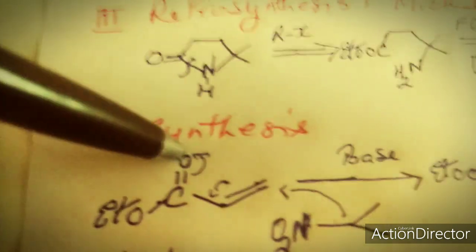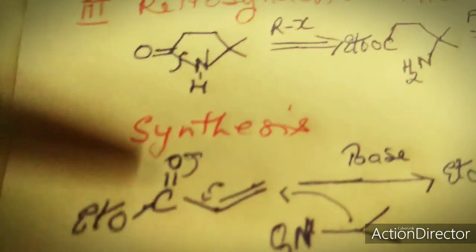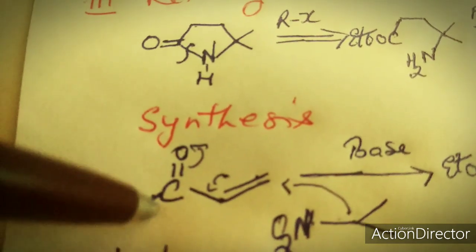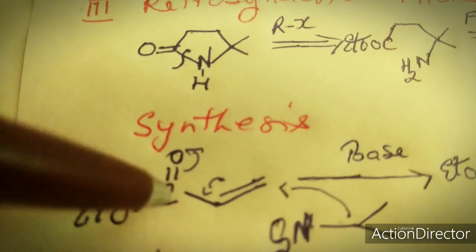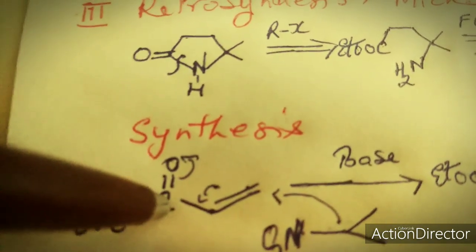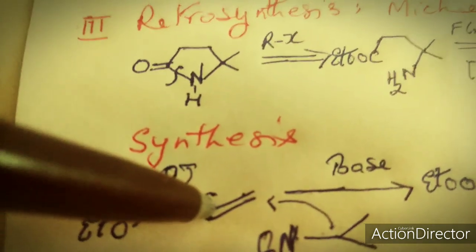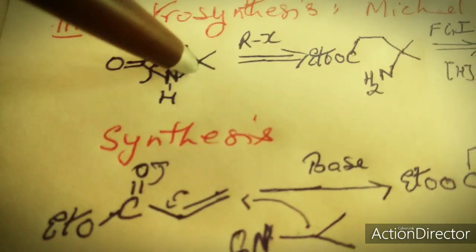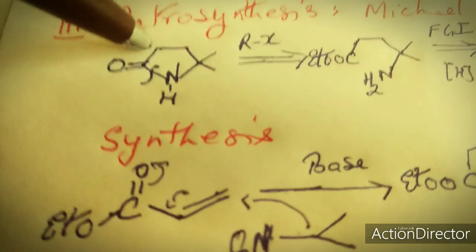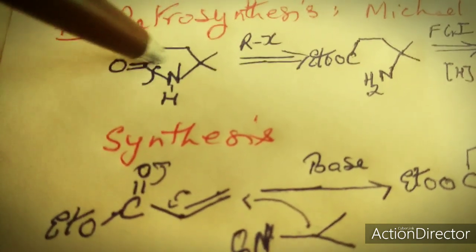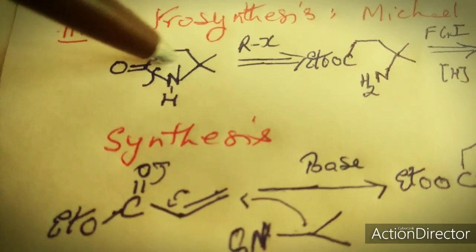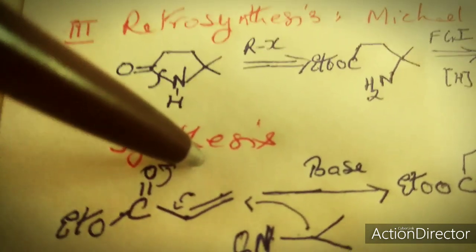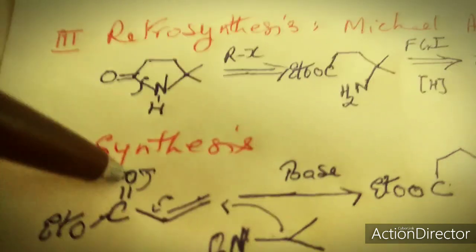This is the Michael acceptor. So this is CO. It was CO when we disconnected. So this was changed to the synthetic equivalent OEt. OEt is the negative because this carbon was positive. And the double bond here to facilitate the reaction, because it was disconnected from this end. So this was negative, this was positive. This hydrogen ion left taking this positive charge. So this developed, therefore leading to the development of this double bond. So this leads to an alpha beta unsaturated carbonyl compound, which is the Michael acceptor.